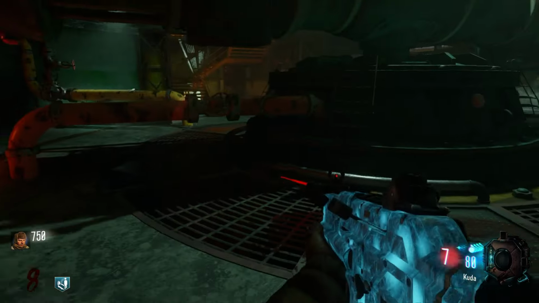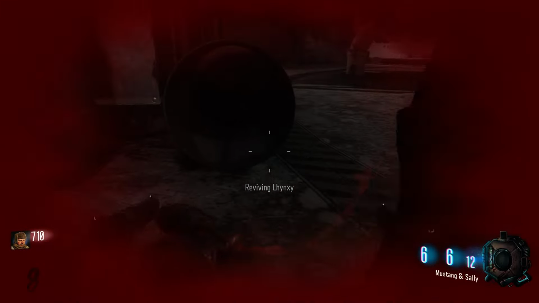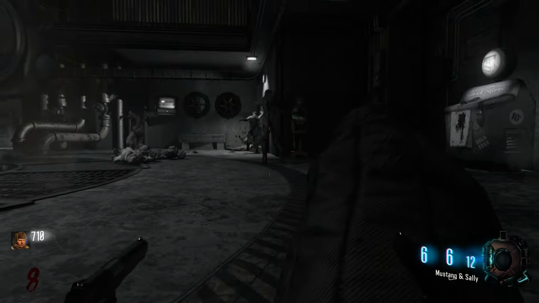I'm like a little girl, bro, I swear. I'm dead. I got stuck on a barrel, bro. I'm buying Quick Revive again. I don't care. I got stuck on a barrel. That's not my fault. That's the game's fault completely.